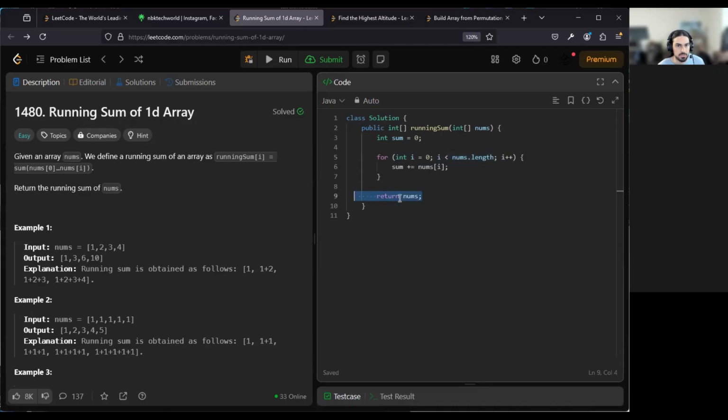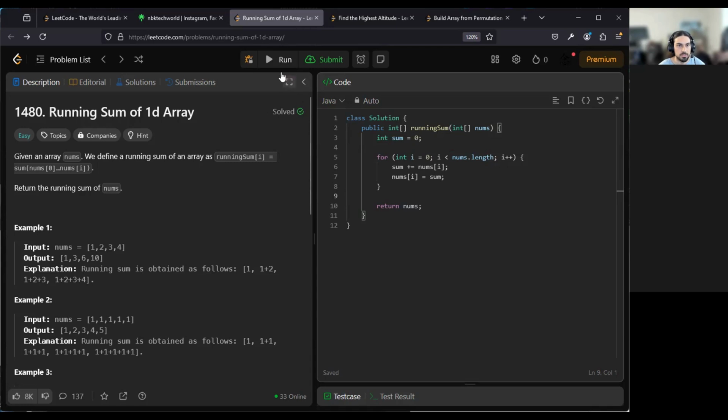But notice we haven't changed nums yet, so I want to keep track. Replace whatever's in nums, after having used nums at i, I'm going to replace that value so I can reassign it with the actual sum so far, semicolon like that. So like I said before, you could have created a new running sum variable and assigned to that instead. You could do that, running sum at i. But I prefer just changing in place here so I don't have to use space complexity of O(n).